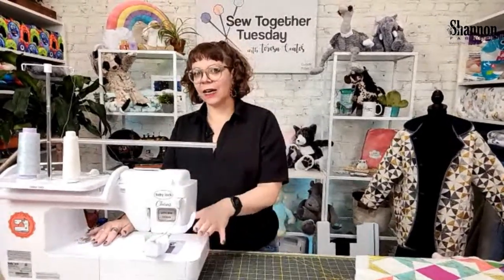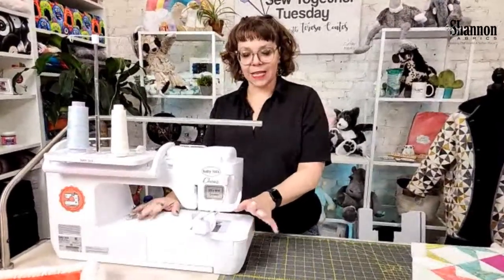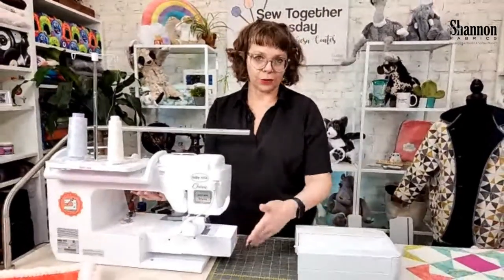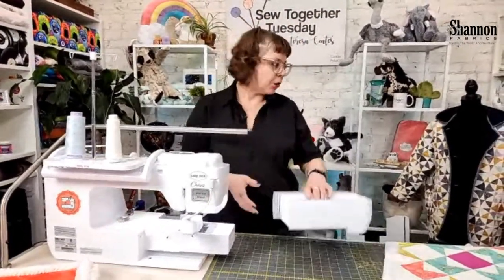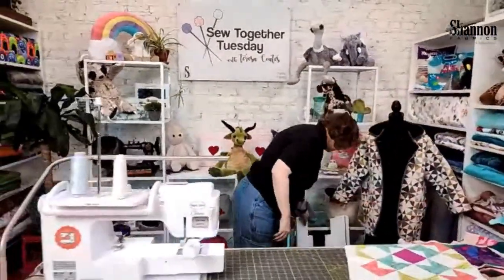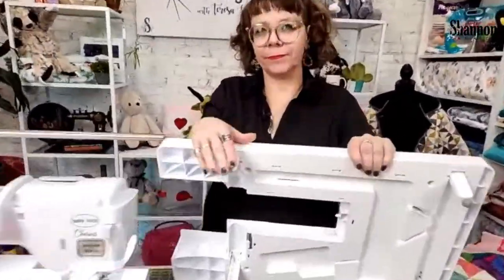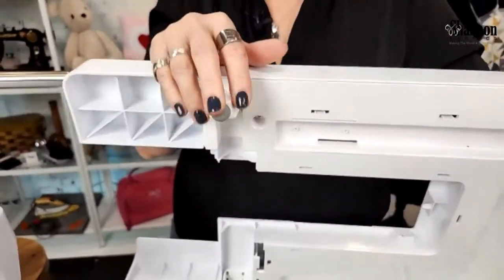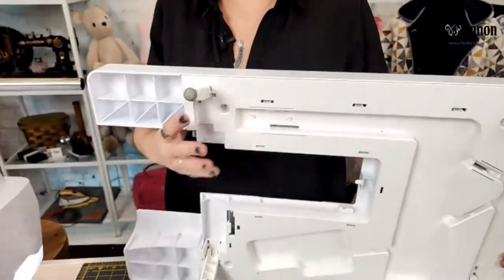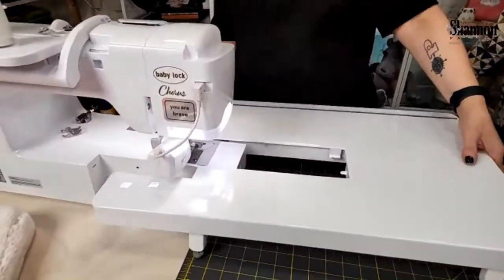One of the things that I love about the Baby Lock Chorus and the Crescendo is that this part comes off. So it's the free arm, so then I could do sleeves or circular things, which is great. It also has a ginormous table that goes with it. It has little feet on the back. You can see there are four little feet that you need to make sure are popped up, because they fold down so they won't break off during storage. And then it just kind of comes on here.